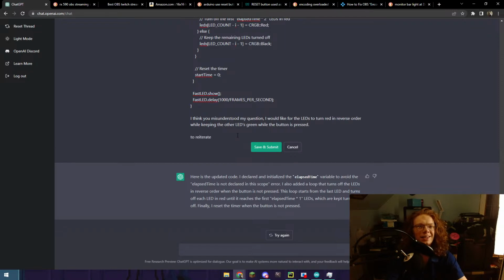To reiterate, this is just like, at some point you could just write the code yourself and it'd be easier. To reiterate, holding down the button should make the LEDs turn green. Sequencing.